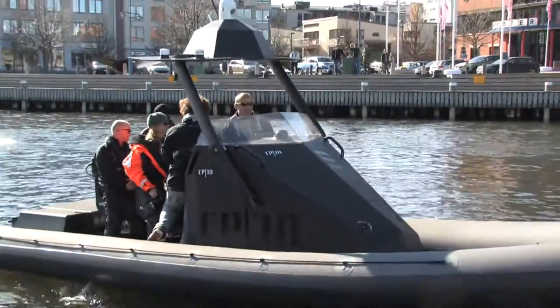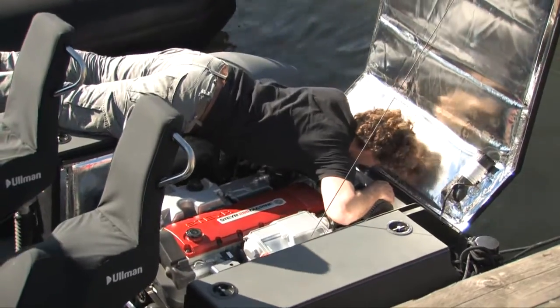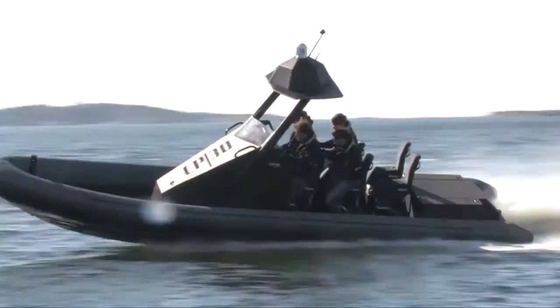If we look at the weight comparisons with our competitors, we are half of their weight. And half their weight in military standard means we can take another half of the weight in payload — ammunition, extra people, extra fuel. All those possibilities are there. This is a concept; this is an 8.3 metre boat, but it could actually be a 40-foot boat, which we have on the drawing board and is getting launched in June this year.